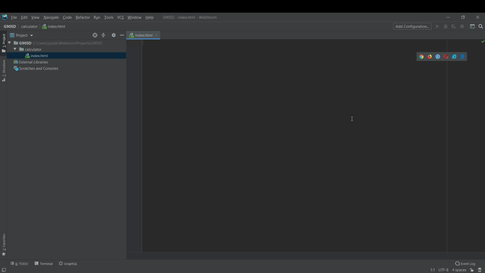For me in WebStorm, if I have to load this index.html, I'll click on this and it will automatically open my file in Firefox. As simple as that. So first we have created this index.html file.